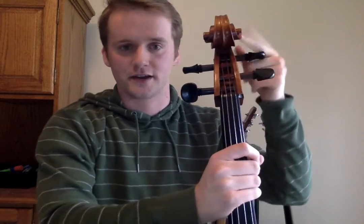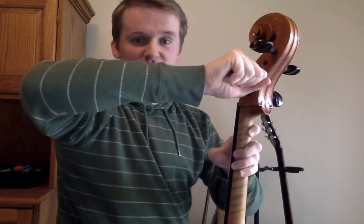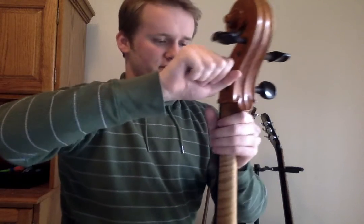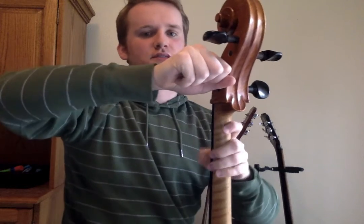It's especially important on a cello. Viola and violin will be very similar, it's just that the strings are in a different order up here as well. On the cello, doing this takes even more strength and can sometimes lead to a little more frustration. I remember my first several years of trying it I couldn't even get it to stay. So it's important that someone who can really push is the one who does this for now.